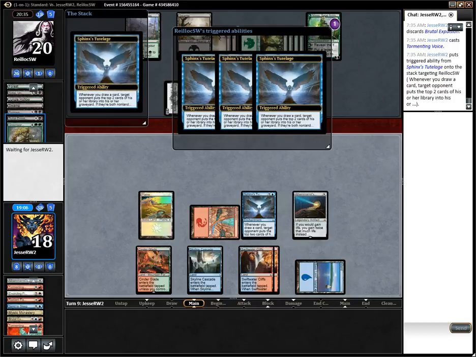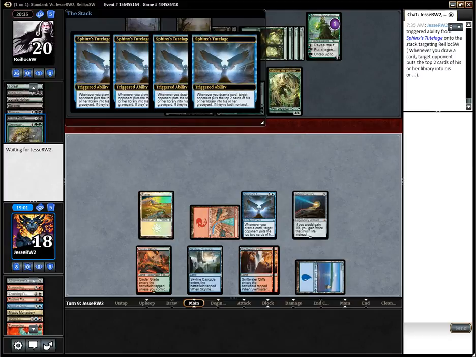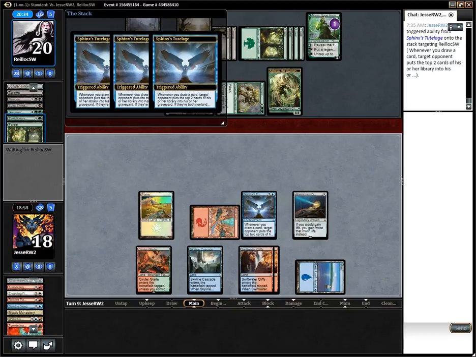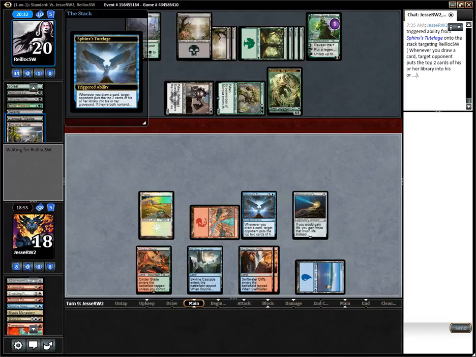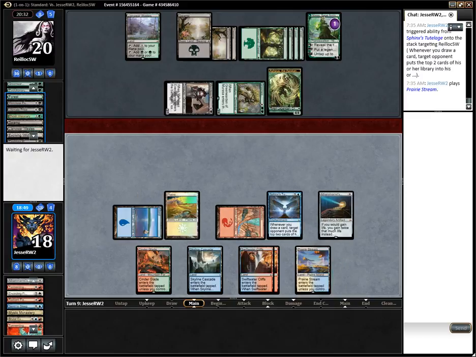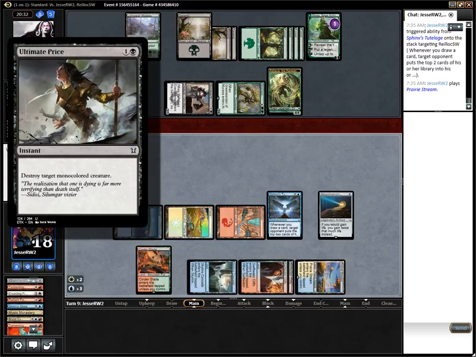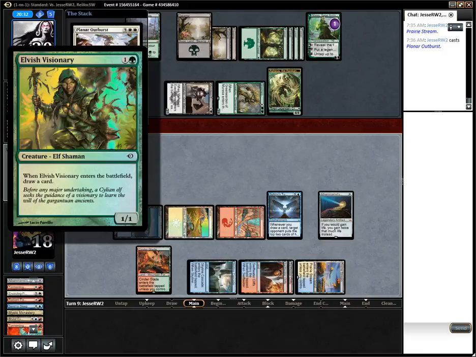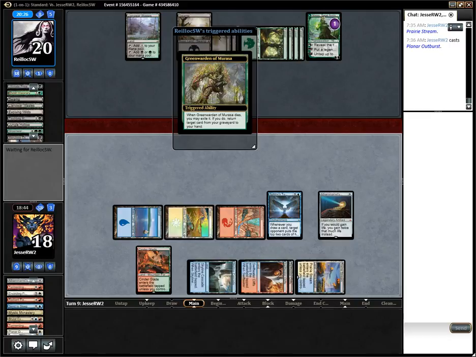It's not inconceivable that he can win the game right here and right now. Okay, that's 2. That's 4. That's another 2. And that's another 2. So, Evolutionary Leap, Merciless Executioner, Ultimate Price, Elvish Visionary, and a bunch of lands and a Fleshbag Marauder. Planar Outburst to clear the board.